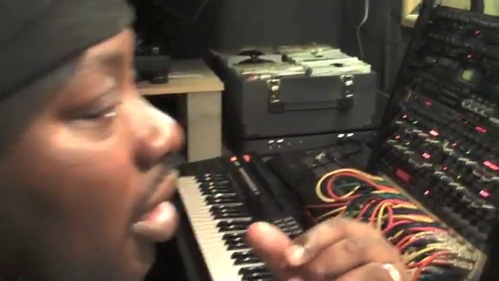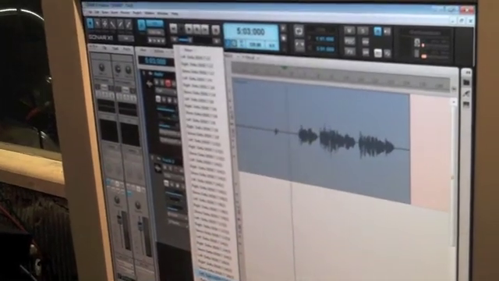I'm going to put in another audio track here. I'm going to go down and choose the output where we're going to listen to the playback. I'm going to choose this time, I'm going to put him on stereo 3 and 4, and then I'm going to record through the same channel, which is the right channel. Take the arm off the first one, yeah, and I'm going to put the arm on the second one. What I'll probably do on this one here is call that Vox 1, and on this one here I'm going to call it Vox 2.